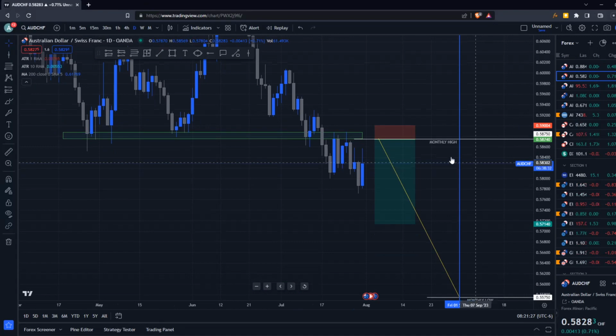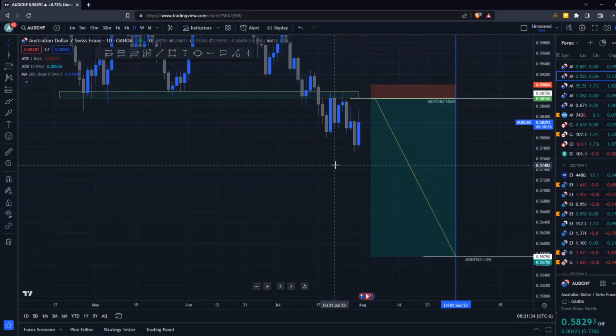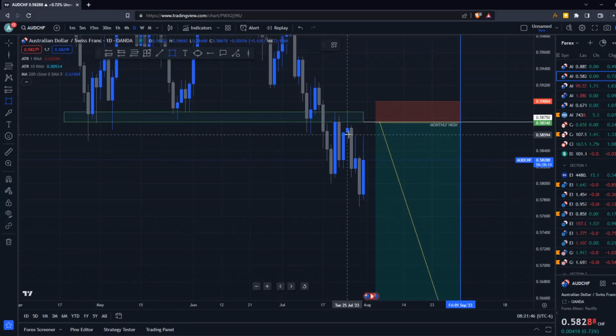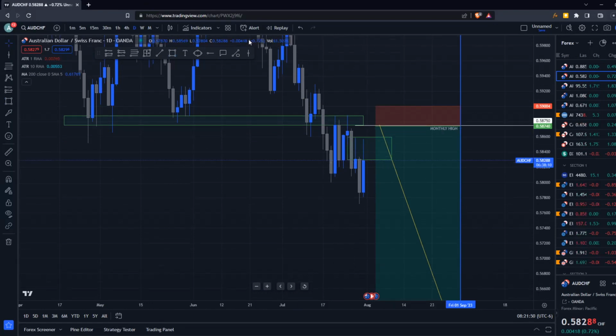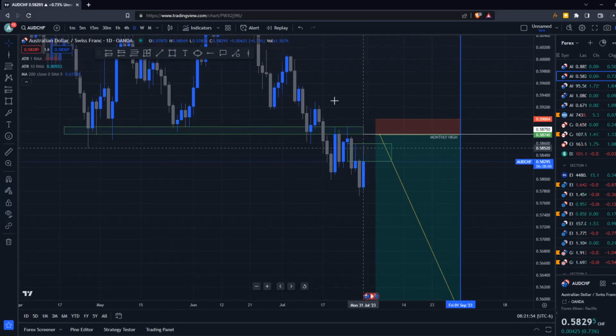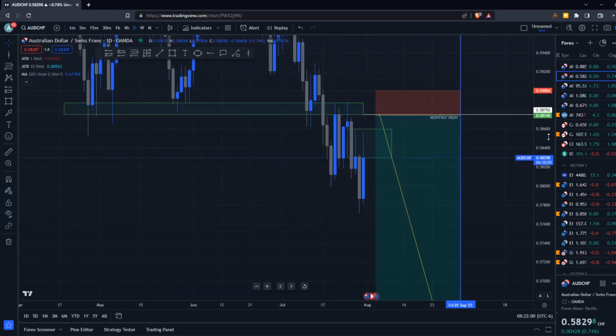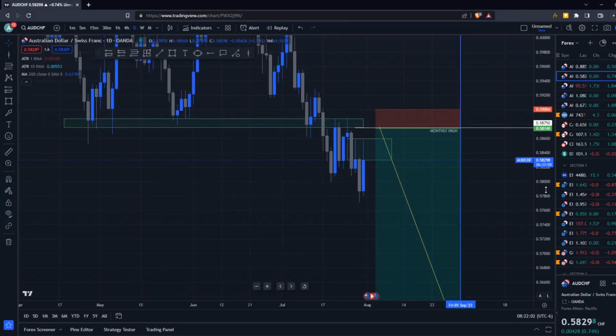So I'm looking here. I'm going to drag this out. This is our monthly trade here. Ideally, I'm going to wait for price to come back up to this zone, in my area that's kind of right here. But it's okay, we're not rushing. I want to see exactly what I need to trade, so I want it to come up more, or I want it to break lower. If it breaks lower, then we adjust the trade, but as of right now, this is my monthly setup.